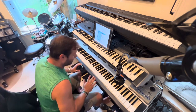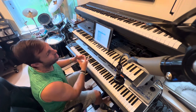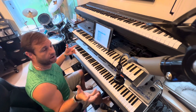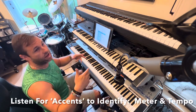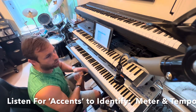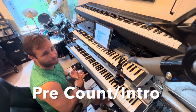So just improvise in a triple meter for pliés. The instructor might say, 1-2-3 and up, 2-3 and plié, okay? You should hear ba, ba, ba, ba, blah, okay? Now, before everything you play, to set up the dancers, you do a pre-count, basically a little intro.